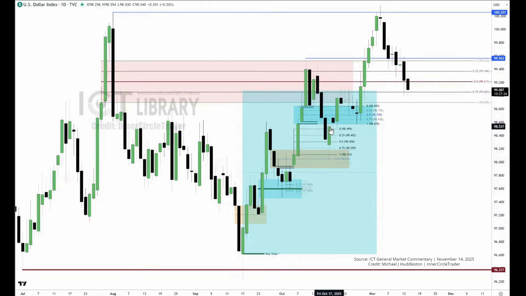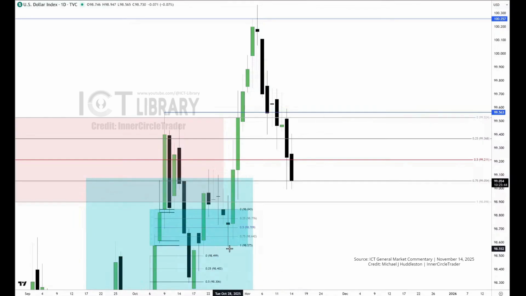You as a trader are going to go short Forex pairs like pound dollar, euro dollar, Aussie dollar when it's trading right in here, because the dollar is going to go higher. And it's going to reach for that buy side liquidity right there, and then up here, second stage reaccumulation, the unicorn. Up she goes.